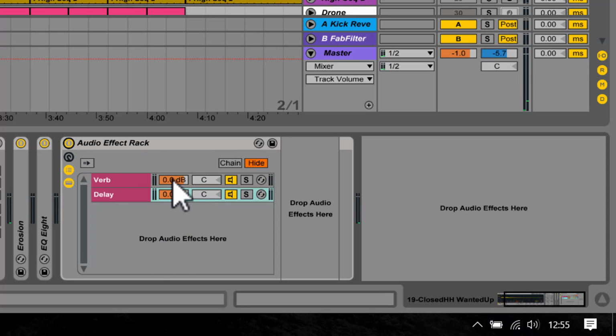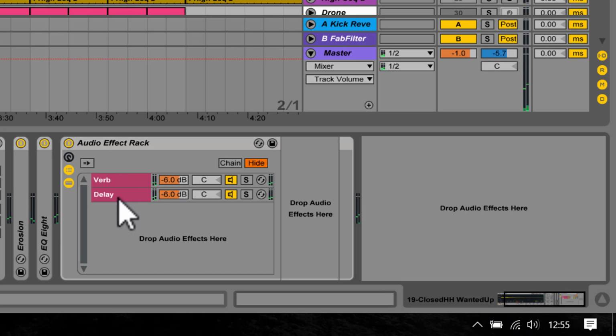So we just have to compensate for that. Now, if you've got 2 chains, then you want to set this to -6 dB volume. And that means, you notice when we turn this on and off, now you can't hear a change in level at all. That's just a little fundamental of audio engineering there.